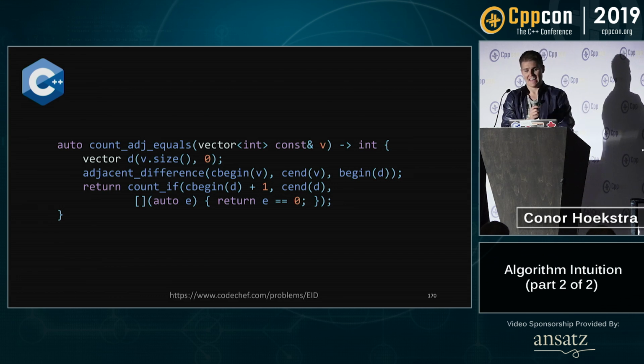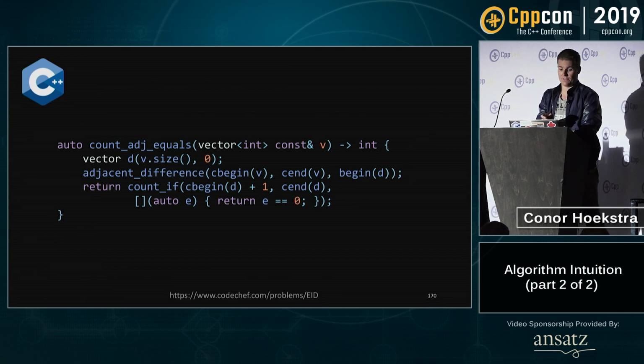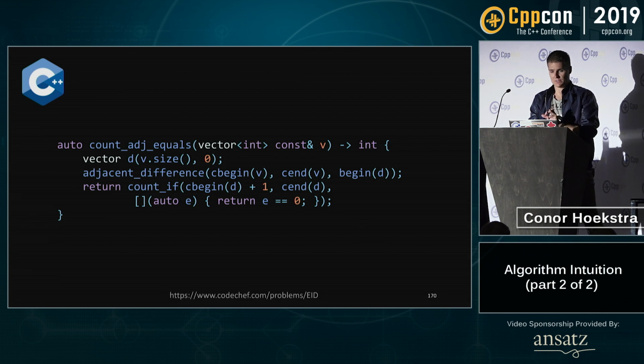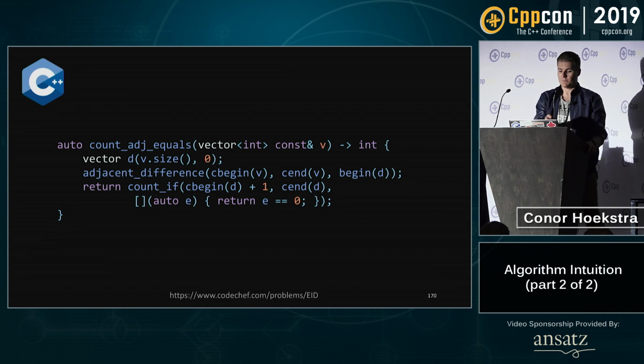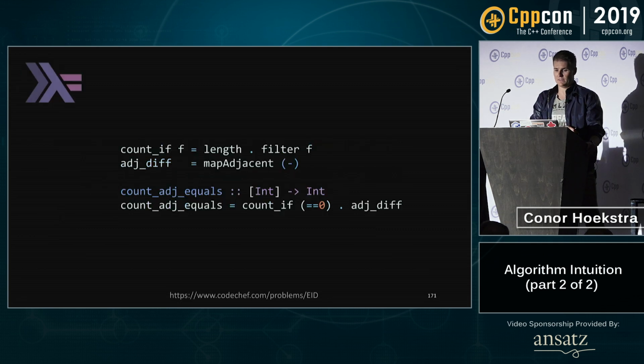So here is the STL solution of the problem that he talked about in his video just now. So that was counting the adjacent equal elements. Similar to our find the minimum difference between all elements, we are basically going to make use of the adjacent difference function and then perform a count if on all of the differences calculated from that adjacent difference function. So note once again that we are starting at the second element because the first element is not actually a difference, it's just the initial value of our initial vector v. And this is the Haskell version.